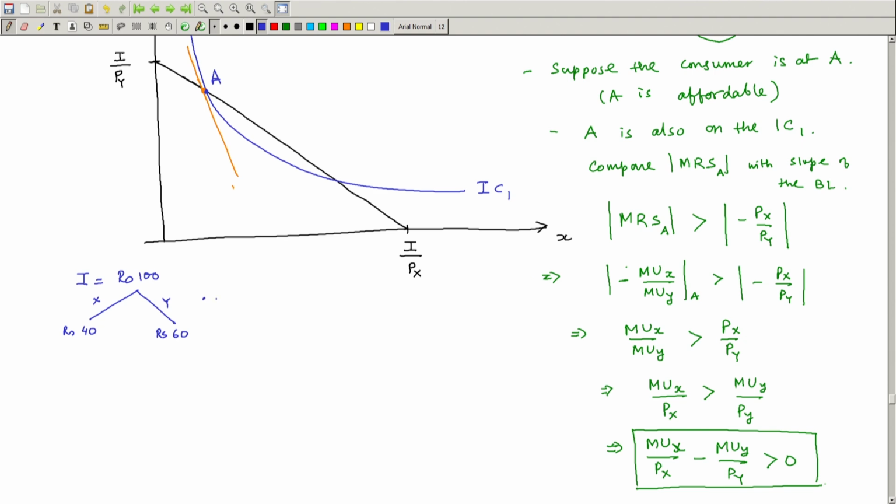So suppose I reduce the expenditure on good Y by rupee 1. So currently I am spending 60 rupees on good Y. I am decreasing the expenditure on good Y by 1 rupee. So essentially now I am taking away 1 rupee of expenses that I was currently incurring on good Y. Why am I doing that? You will see in just a moment. So we have reduced expenditure on good Y by rupee 1.